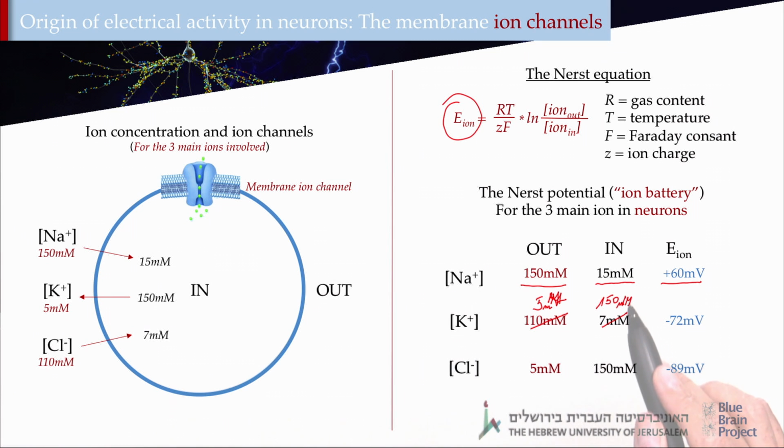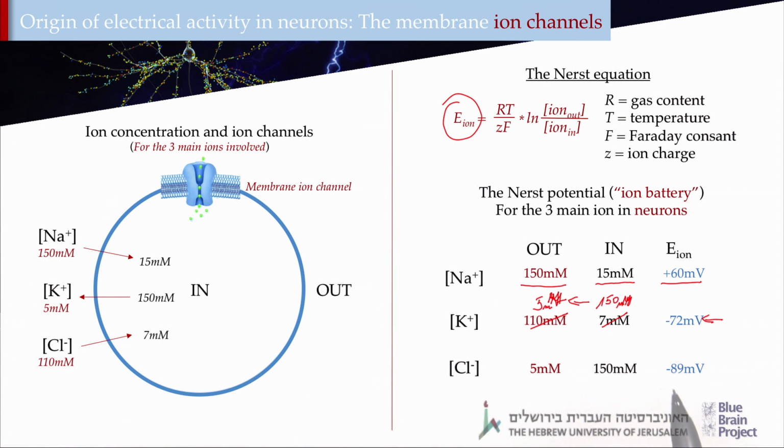It's molar here, molar here. So there is a tendency, as we saw here on the left, for the potassium to flow, if possible. If there is a channel open, it will flow from inside to the outside, and this will leave a negative trace inside. You lose positive charge when a potassium flows from inside to outside, and this will give you a battery here of negative charge inside the cell. So the battery of the potassium is about minus 72 inside of the cell compared to the outside.